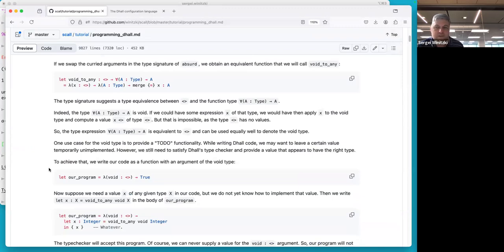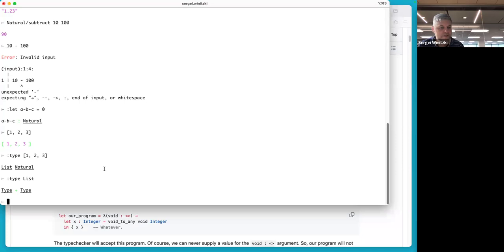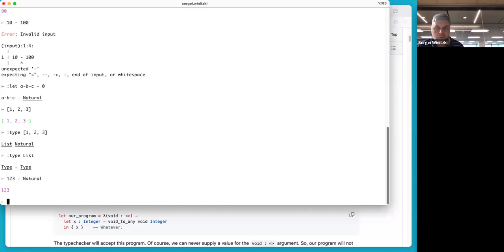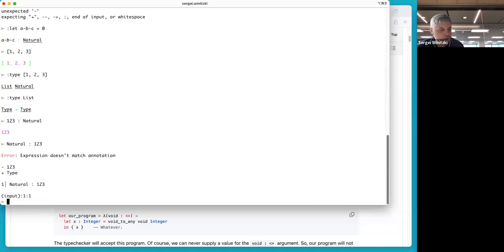It's because types and values are on the same footing. The only difference between types and values is that a value has a type, and you can write something like this, right? So the value 123 has type natural. Type natural cannot be used in this way. That would not type check.